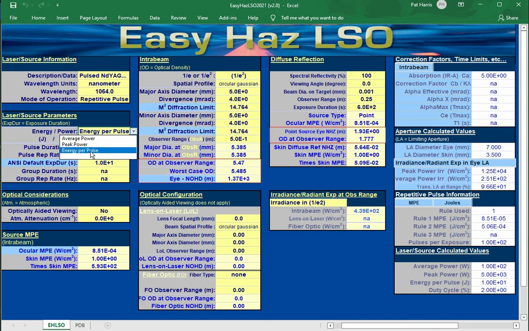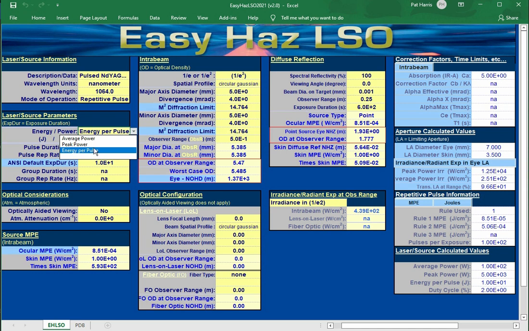And all three of these can become useful when you're doing an analysis based on the information you're given, particularly if you're pulling information off a manufacturer's data sheet. The most common two, of course, are average power and then energy per pulse, but sometimes it becomes necessary to use peak power, because they'll offer you the maximum peak power, and you want to use that to compare and see which way might give you the most conservative analysis between looking at average power or energy per pulse. Sometimes we use peak power that way.